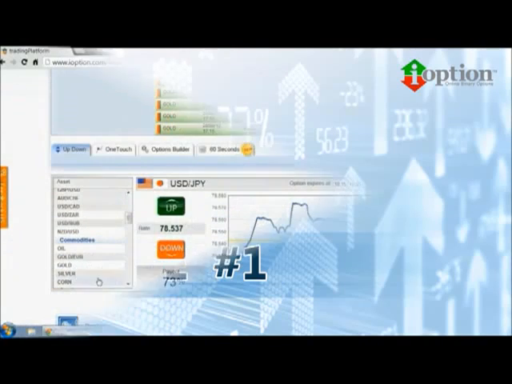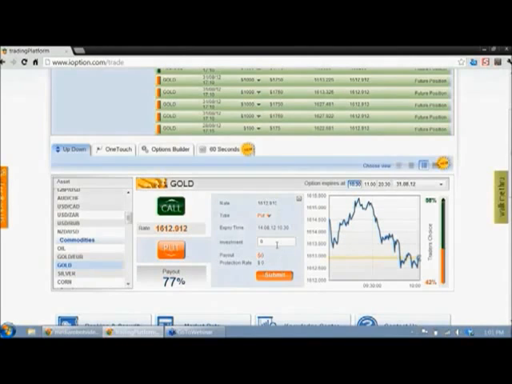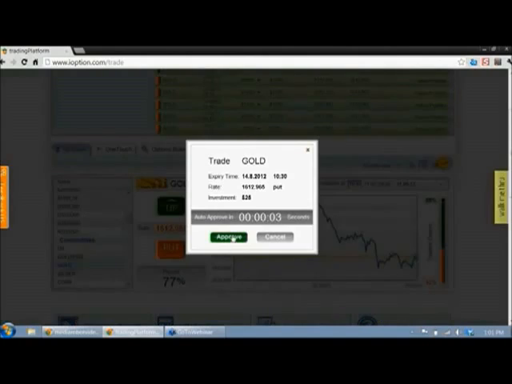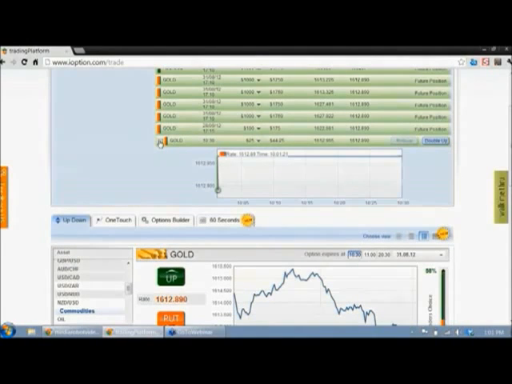With binary options, the only thing you have to decide is whether it's going to go up or down. So we're now on the live trading floor of iOptions, and we're looking at gold almost at 1613. So we're going to trade gold saying it's going to go down. It's going to stay in that channel, and it's going to go down. So we're going to invest $25. Just that easy. And there we go. We have the trade in place. Your whole risk is $25.